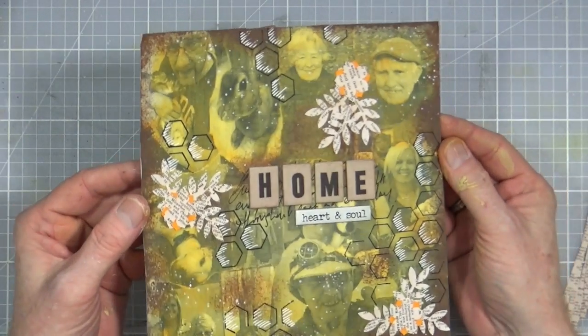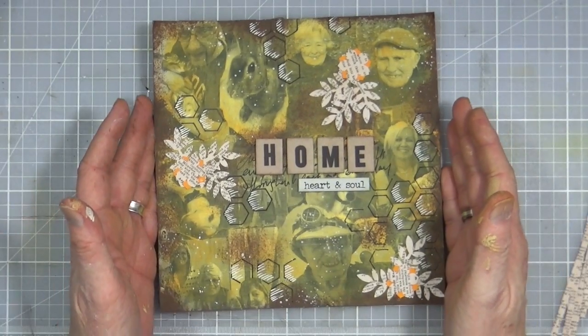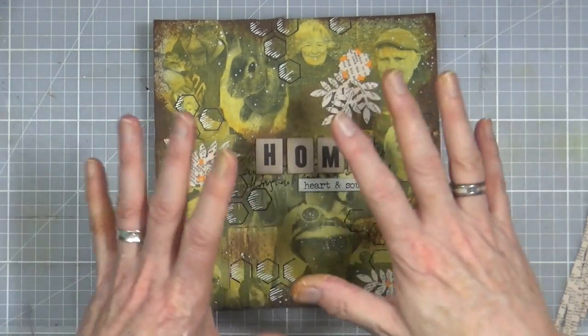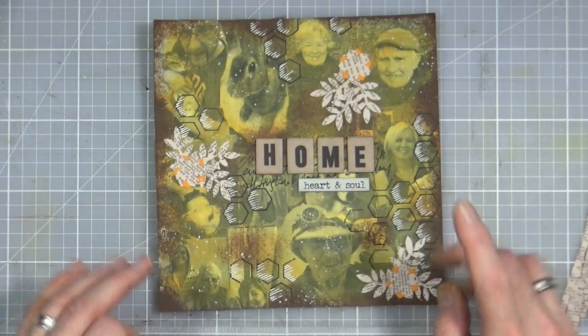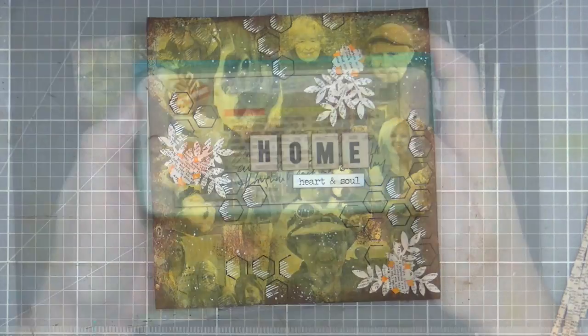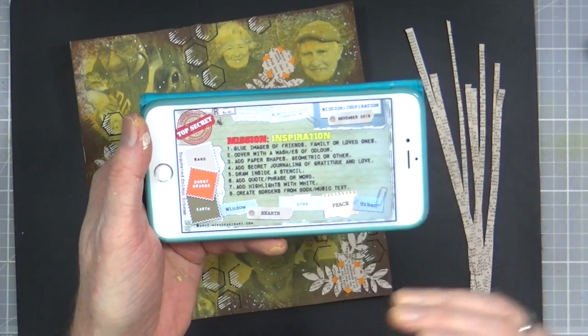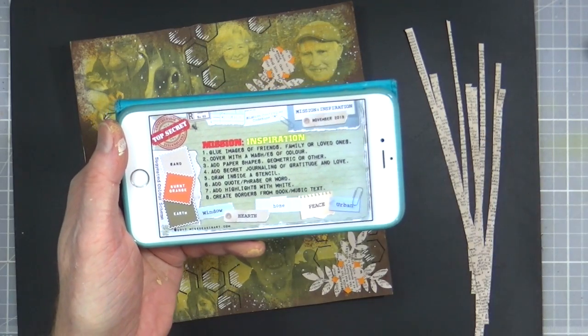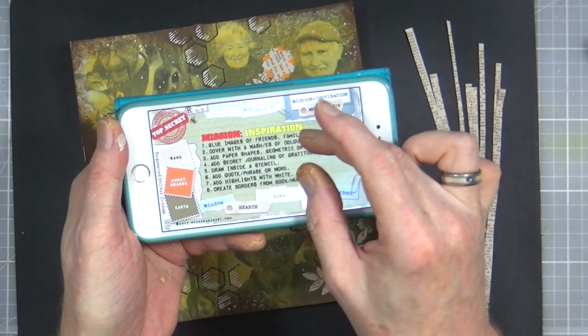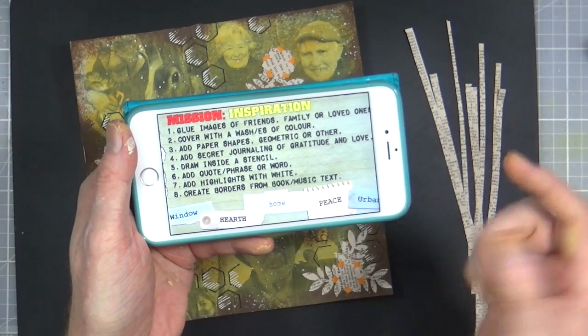So again, I don't want to smudge that pen, I want to leave it to dry until it's all set, and I'm not going to disturb it, so I shall give it a few minutes and then I'll be right back. Okay, so while step number 7 was drying, I got ready for step number 8. So step number 8 is to create borders from book or music text.